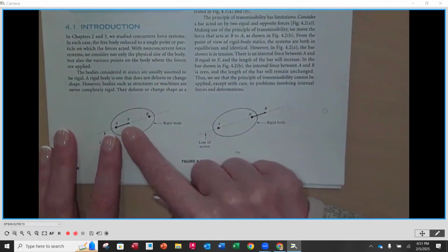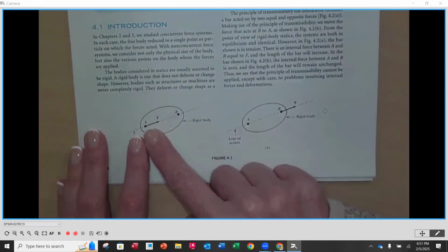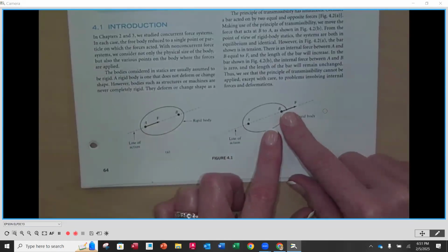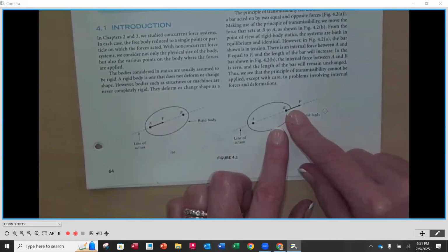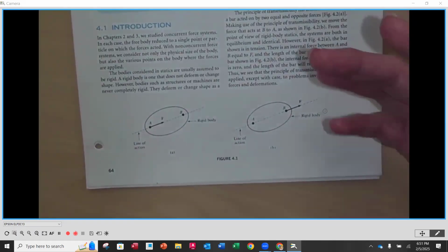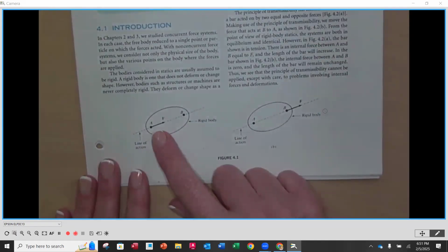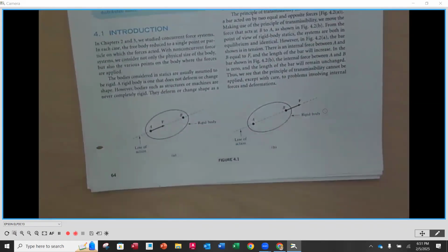So that means that it's on the body. So it's going to be moving that body up and to the right, whether it's down towards the bottom of the rigid body or up towards the top, where we can maybe say it's pulling on the body. The body is still going to have the tendency to react in a way that it's going to move, if you would, up and to the right. So whether it's applied down here at point A or up at point B, the same net effect, we call it, on the body will occur.